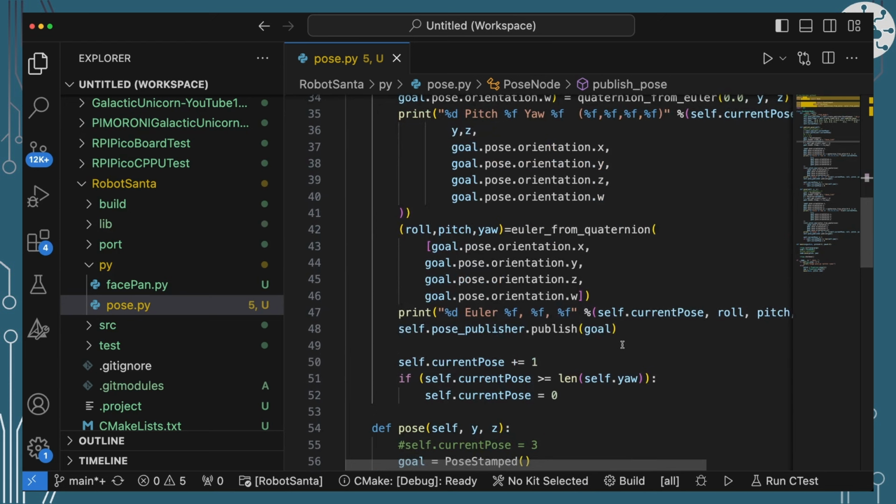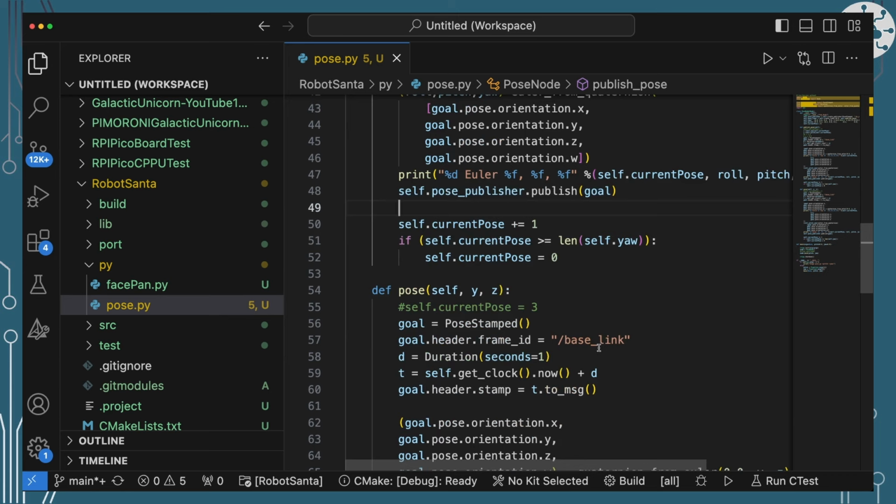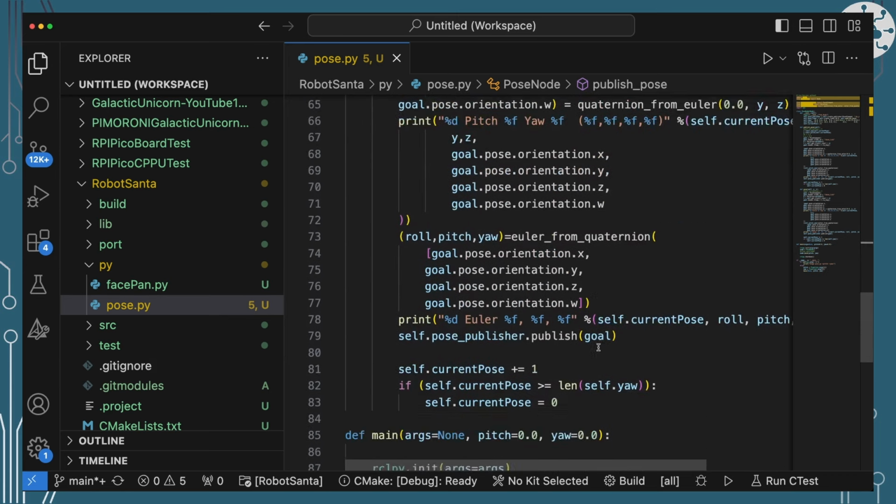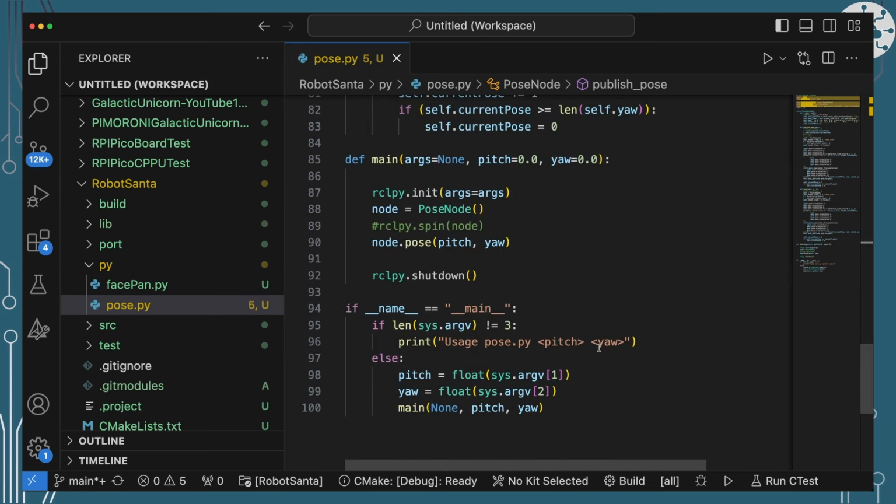Having converted it, I did some checks, so I'm just back converting as well. Don't worry about that too much. And then I just publish it. It's very easy to do this stuff in Python, and it's a nice little utility just to tell the head to move to a particular rotation.